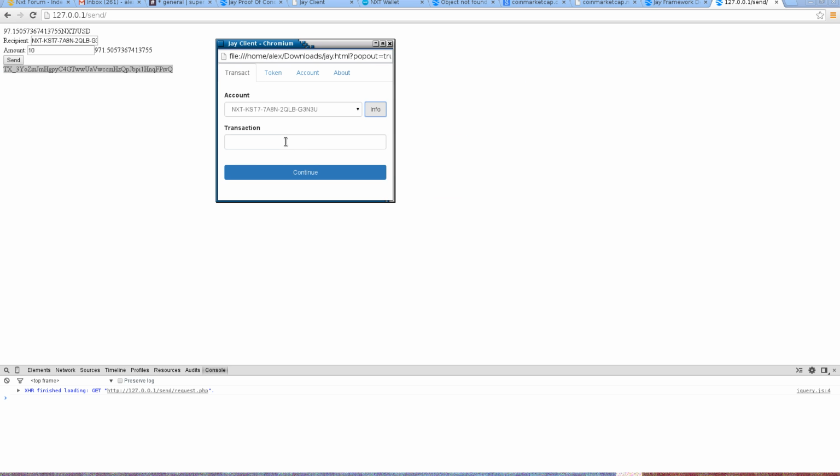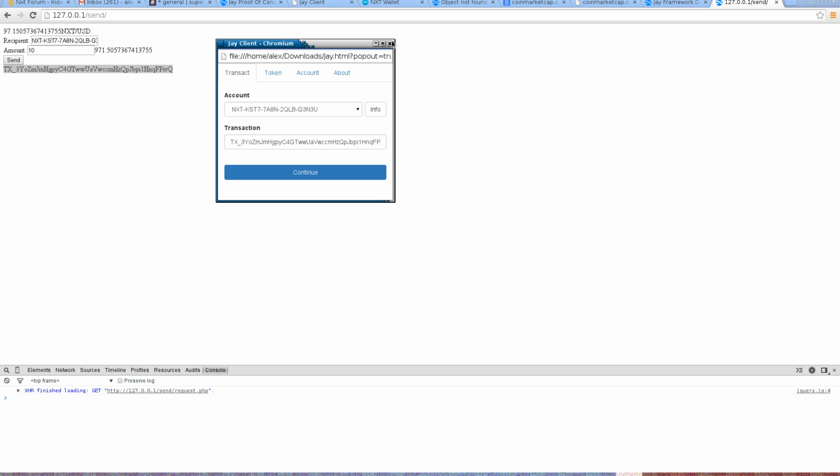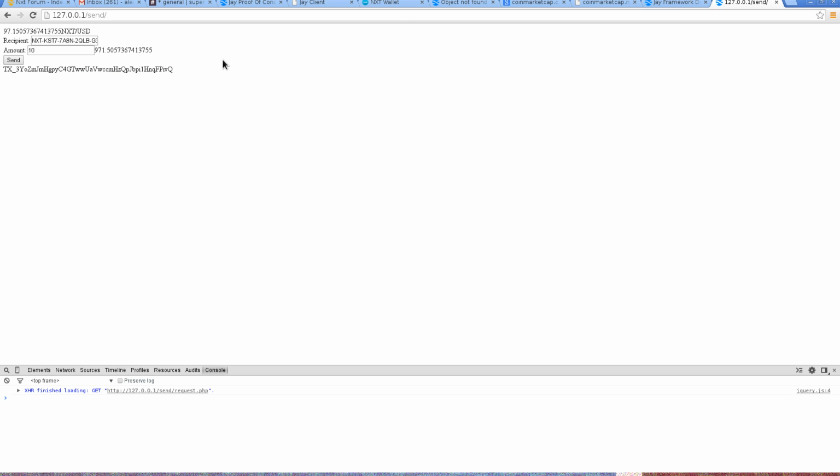Let's go back here and try it out. Paste this in. And that is what we get here. 505. Yeah, it does cut off, so that's cool. Alright, so that works. Maybe a few more fixes. I'd probably put some bootstrap in here, add some spaces, make things a little bit nicer, but that's basically how to make a wallet for NXT.